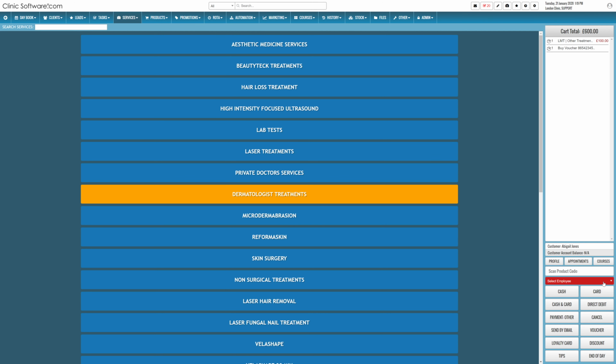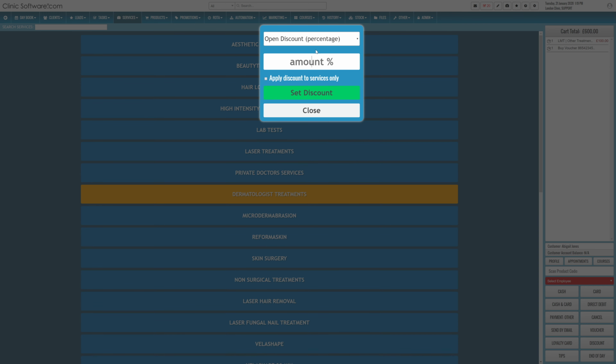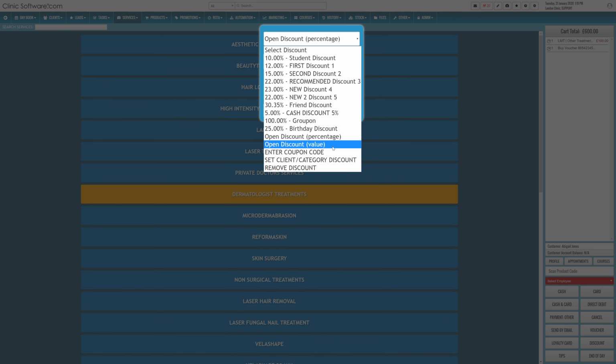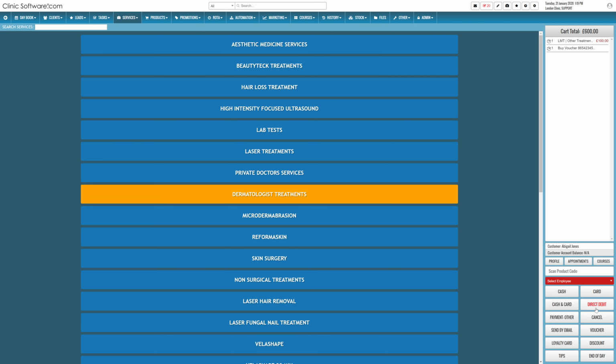At the same time, we can send the receipt by email if you would not like to print it, or if the customer would like to have it by email, and this will take the email from the customer account. We can give them loyalty cards as well, plus we can have specific types of discounts, such as student discount, and you can define this from the admin area, percentage and value as well, or enter a code as well. And this discount button can be limited with the manager password only as well.